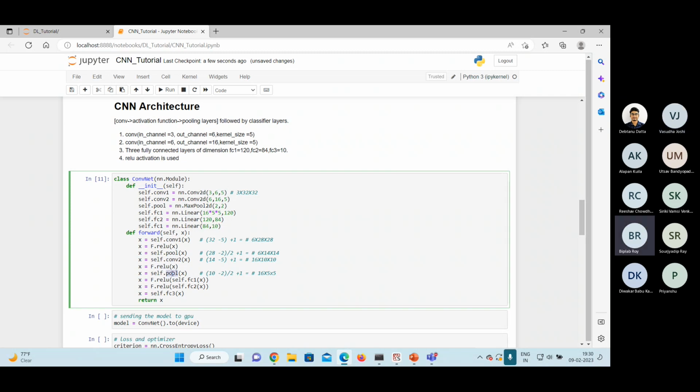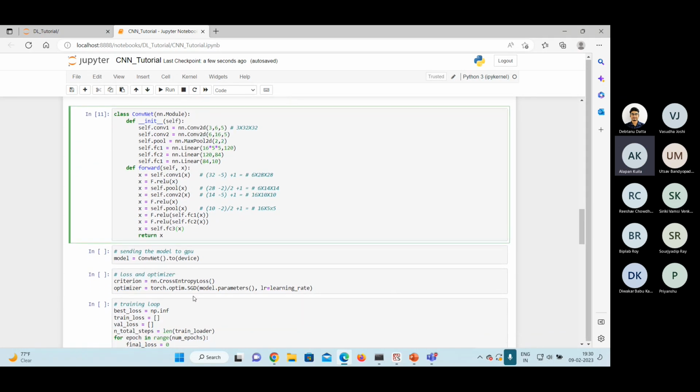But in the definition, in the init, the constructor, we don't have to pass this twice. Here we have the pool layer, convolution one and convolution two. These are just class variables, and these are the network definitions. In the init function, we are just defining all the layers. In the forward function, we are using them. Yes, understood.